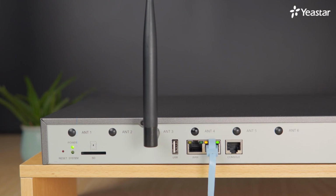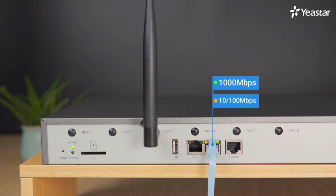The LED indicators of WAN port and the LAN port are usually off. If connected to a network at 1000 megabits per second, the light will turn static green. If connected to network at 10 to 100 megabits per second, the light will turn static orange.